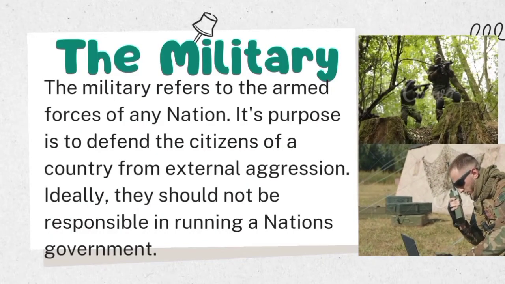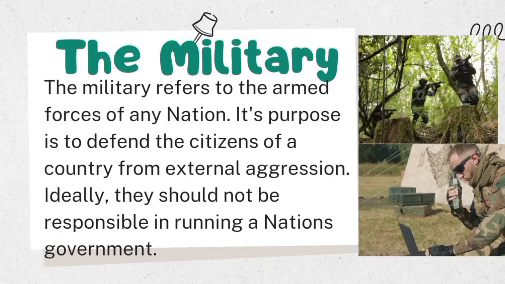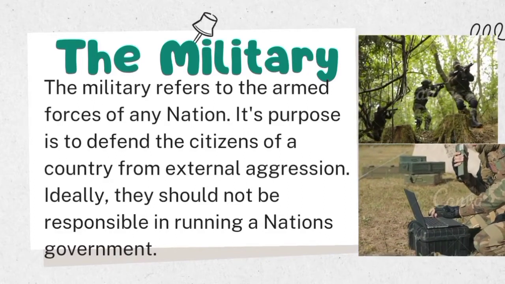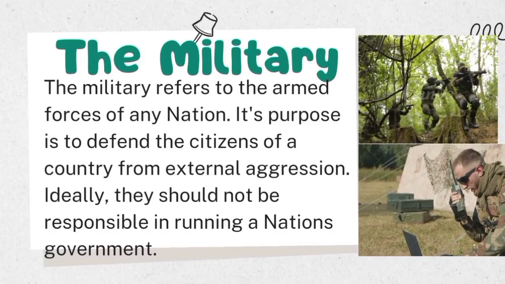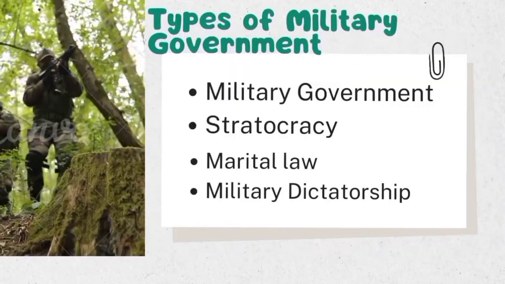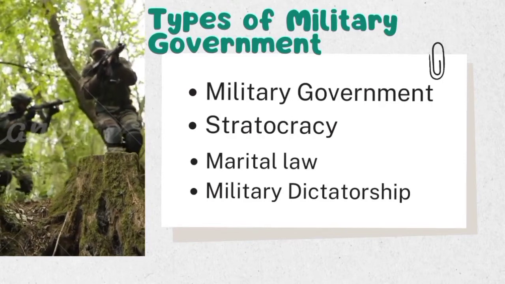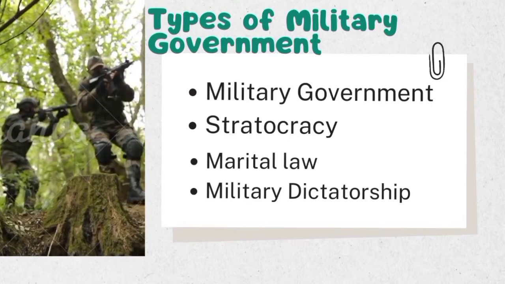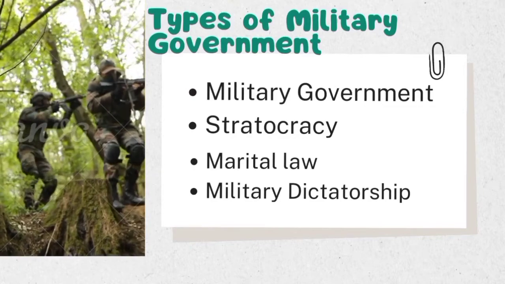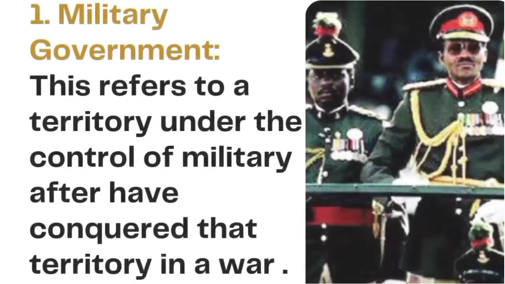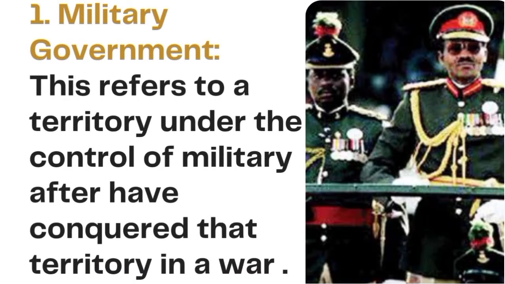First, let's look at the meaning of the military. The military refers to the armed forces of any nation. Its purpose is to defend the citizens of our country from external aggression. Okay, now types of military government. We have the military government, stratocracy, martial law, and military dictatorship. Let's look at them one after the other.